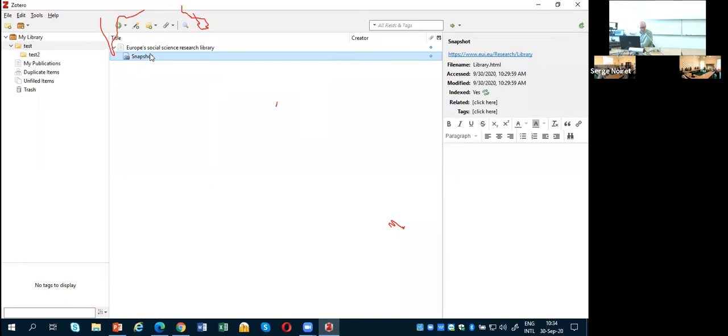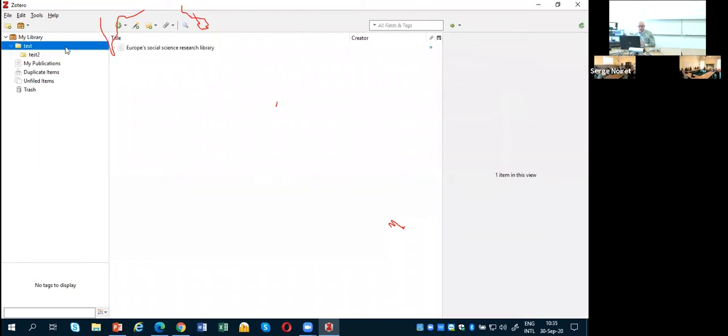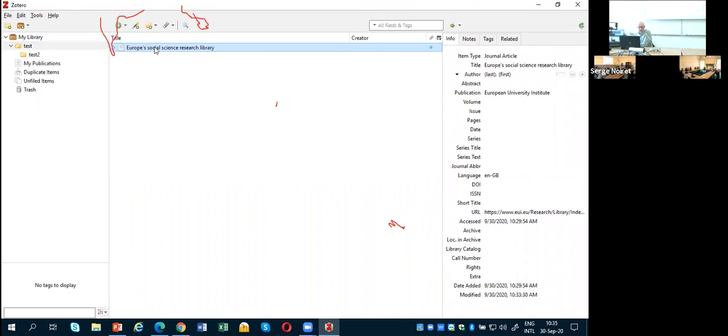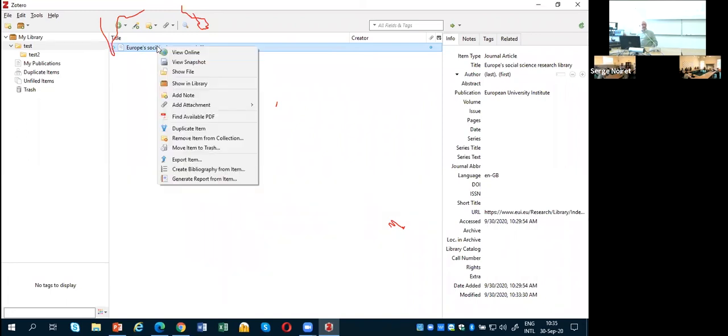How? And this enters to something which is absolutely decisive to manage all the functions of Zotero. You have your mouse, and once you are on anything on a folder, on an element you have downloaded, you open with the right button of your mouse. I don't know to what it is corresponding in Apple, in non-Windows computer, but it's the same. You have the possibility when you open to see how many different things you can do with this element. You can view online, but you can view the snapshot.